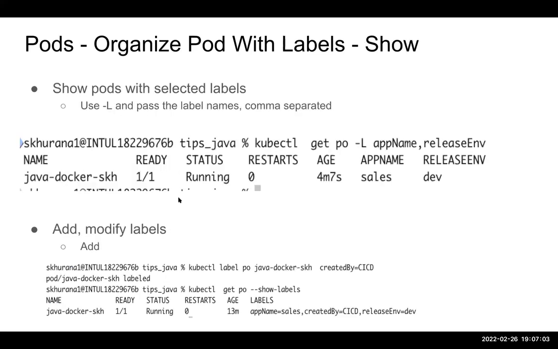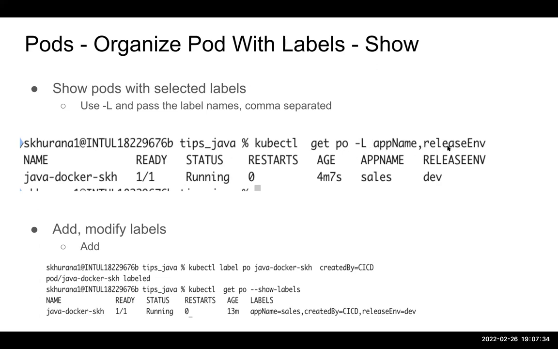If I want to see the pods with selected labels, the pod can have hundreds of labels, I don't know. Generally, we don't have that; you generally have 10, 12 labels, possibly max. But let's say I want to select pods along with certain labels which I'm interested in. You can say kubectl get pod and use the -L option, and you can list these labels, and it shows me pods along with these labels.